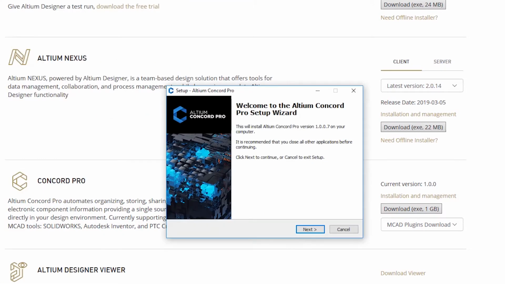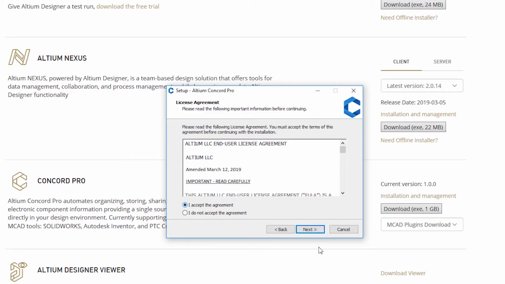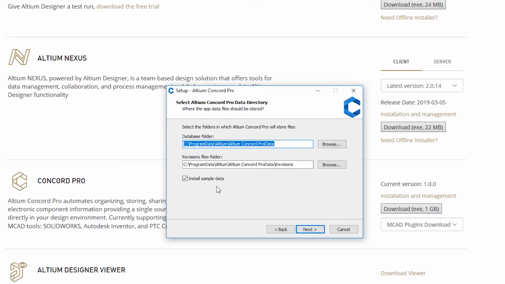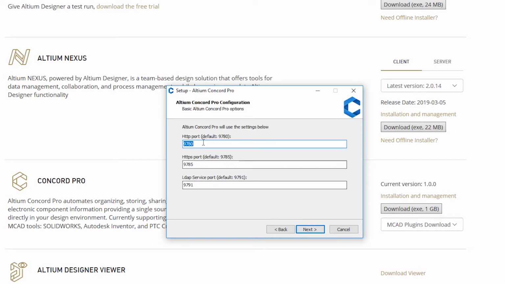Once you launch the installer, a nice splash screen shows up on the first screen. Next, I have to agree with the EULA policy. I will also leave most of the default installation settings untouched. On one of the steps, the installer will suggest to include the sample data in your installation. We will use the sample data in the next videos, so I'm agreeing to have it included.